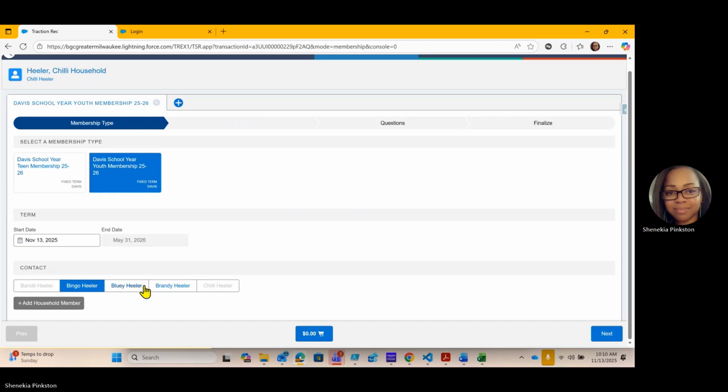Okay, after they're all highlighted and the screen is done loading, you're going to hit next.